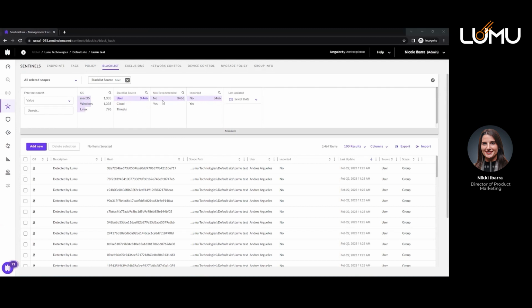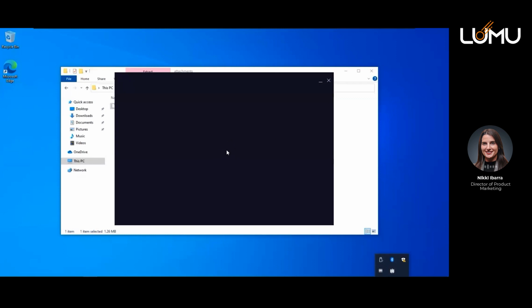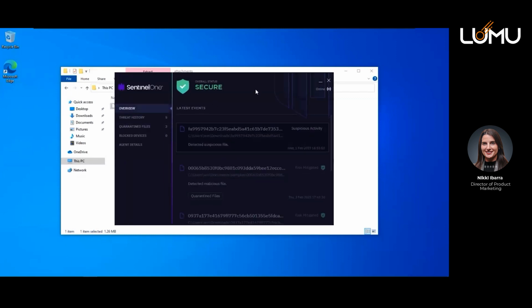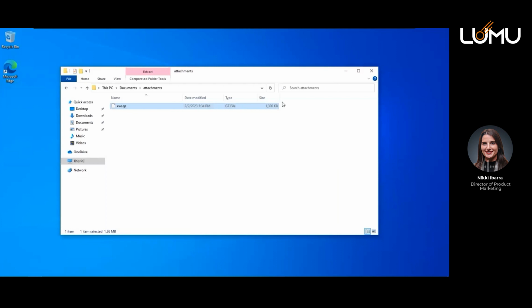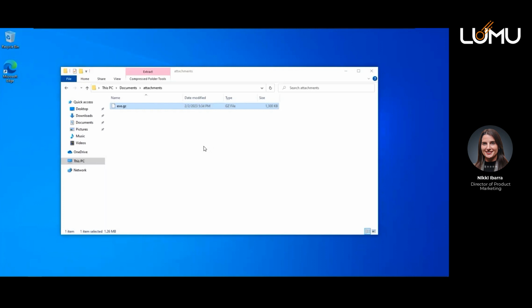So we're going to do an example now with a virtual machine. We have those IOCs uploaded. We have this virtual environment as well, where you can see basically an example of this in action. So this machine has the SentinelOne agent on it. We're good to go. And this individual user, what they're going to try to do here is extract these files. So we're going to just show an example of now how Lumu's feeding that information to SentinelOne. We try to extract these files.